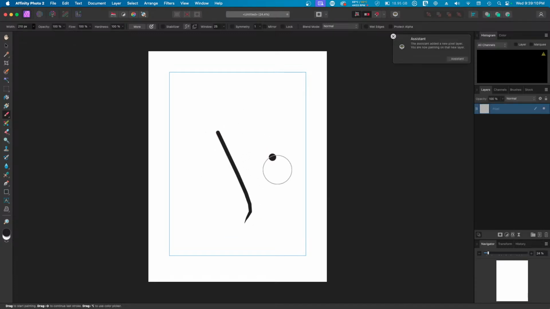You do have to be careful though. For sketching, you do need a small brush within Affinity Photo. Can I do a... No vector layers or anything like that.